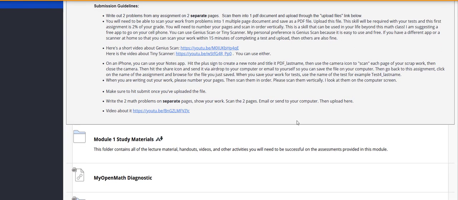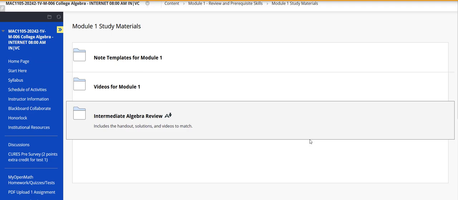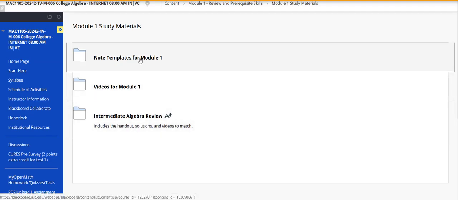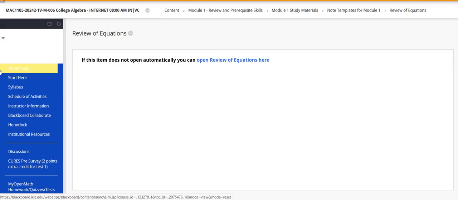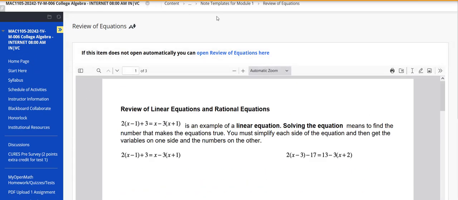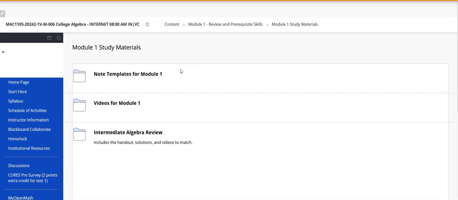and this has your activities we just mentioned above. And if you want to, you can open the study materials before you do the diagnostic. If you're nervous about it at all, it just reviews equations. So I have note templates, which I will have for every area. This one just reviews equations. There's not very much in there. We can look at it. All right, just some equations, and the video will match that. Okay. And you can print these out.